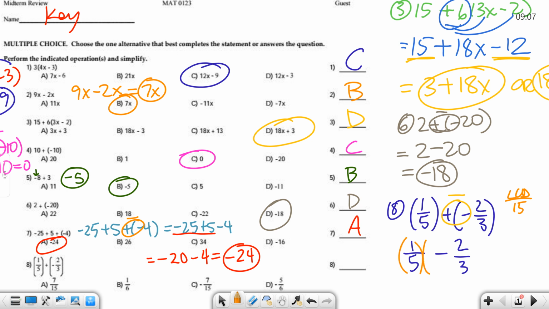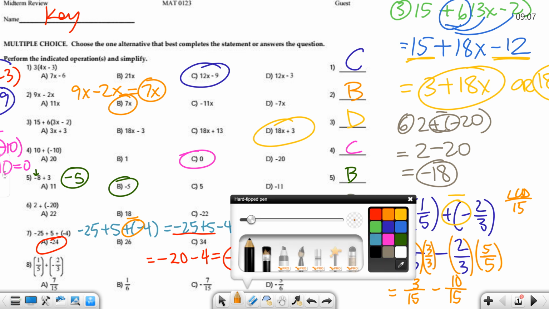Then I ask, what do I multiply by 5 and 3 to get 15? What times 5 gives me 15? That's right, 3. So put a 3 in the bottom and a 3 in the top. Multiplying straight across, 1 times 3 is 3, and 5 times 3 down here is 15. Then you bring your minus sign. What about this one? What do I multiply by 3 to get 15? Yep, 5. So you put a 5 here and a 5 here. Straight across, 2 times 5 is 10, and 3 times 5 is 15. Now you have a common denominator of 15.